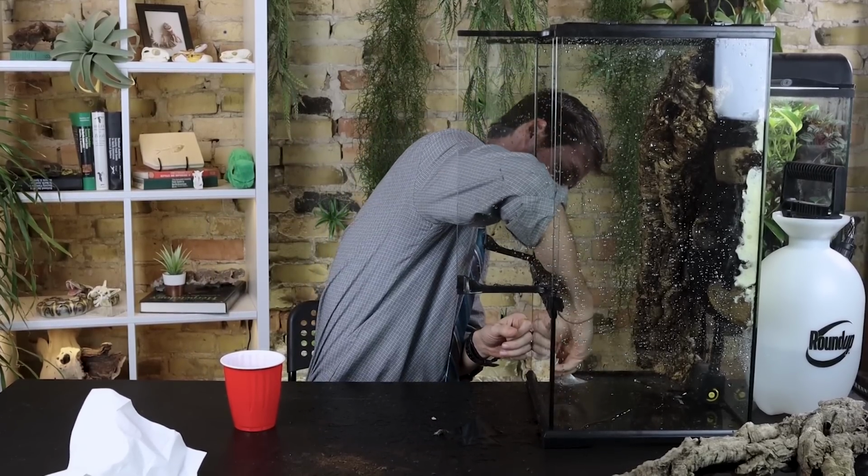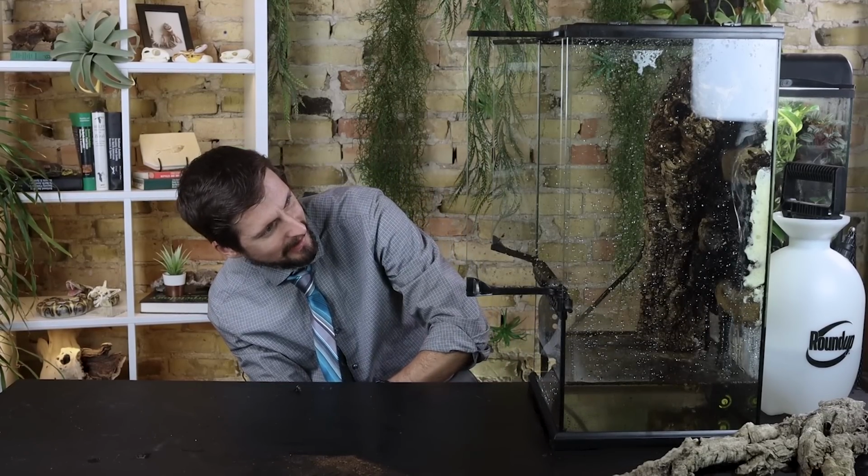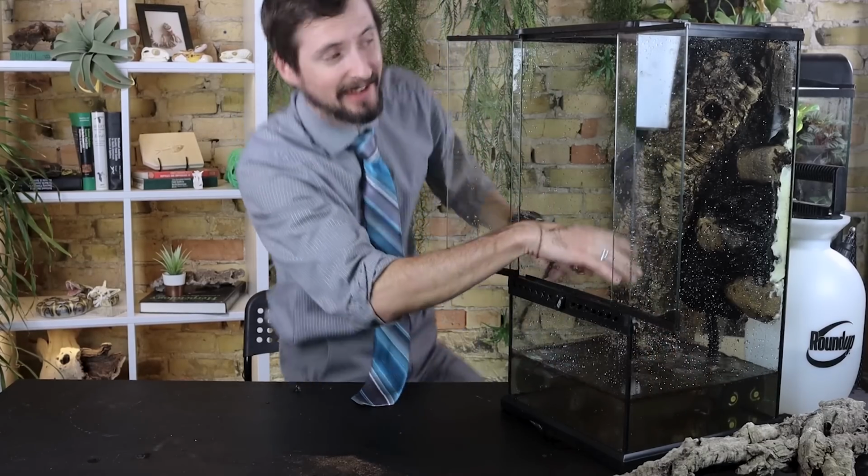At this point, I'm going to fill it up one more time just to test the water feature to make sure that that's all working right. I think I've got about as much substrate out as I want, but I want to make sure the waterfall works before I go on past this point. Now for the moment of truth. It works! So perfect. I think we've got flow figured out.